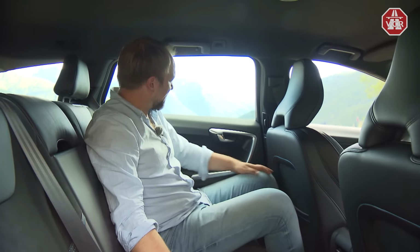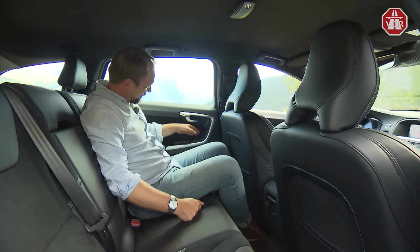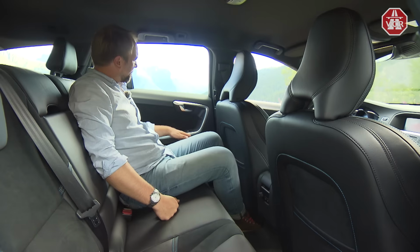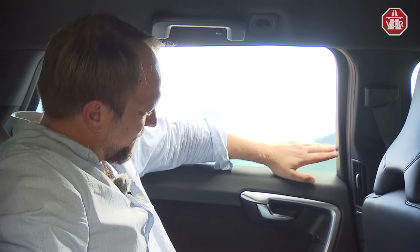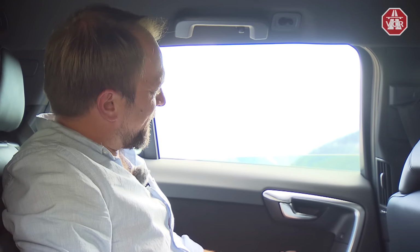The material in the rear is as nice as in the front, so a mix between Alcantara and leather for the seats, and the door panel, just the same materials like in the front, soft touch, Alcantara and soft plastics down here. Thinking about the kids, I have power-driven windows that fold down, not completely. Even if I slam on them, it stays this way. But Volvo is supposed to be a very secure and safe car. We have a protection so no kid gets harmed sticking its finger outside.